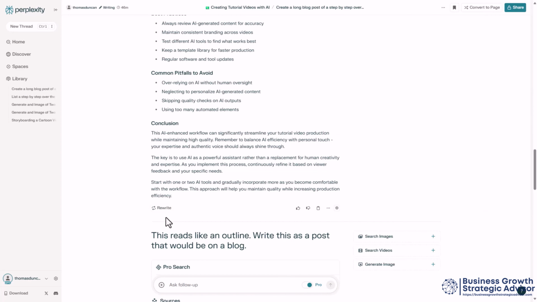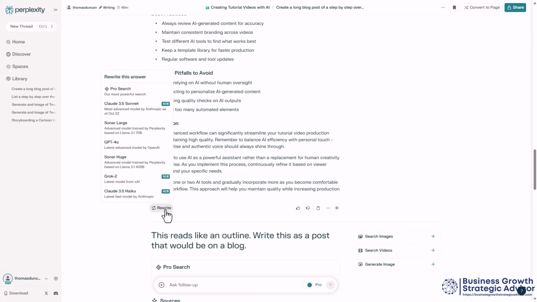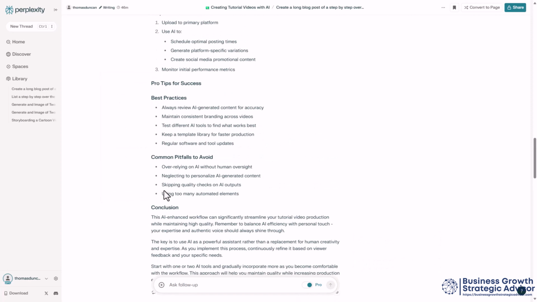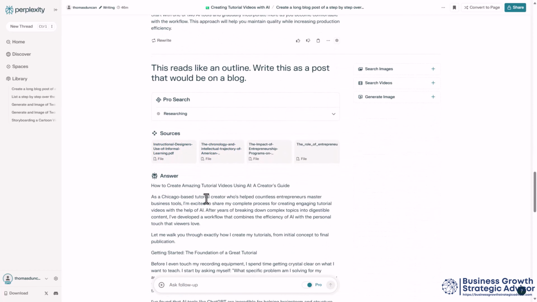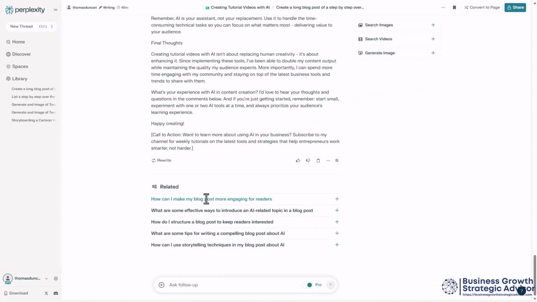Welcome back. When we use the rewrite command and we click on it, Perplexity will ask you what model you want to use. So we did attempt to rewrite with a different model. However, it did produce something that looked more like an outline than it did an article. So what we did was we went back and we did a follow-up question, and we stated that we wanted Perplexity to write the post as if it were going to be on a blog, and then took that request and then did some rewriting and incorporated our personal profile into the writing. So we now have a long blog post inside of our space.